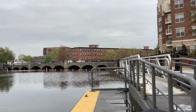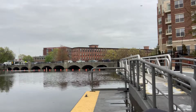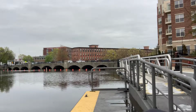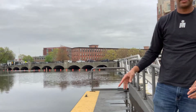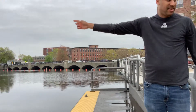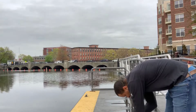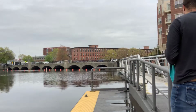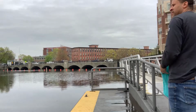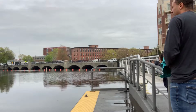Wait, Dad, how do we get past the boats? What do you mean? Where do you want to go? This is the only place we can go? This is the place. You can walk over the bridge and go over there where those people are. That's where I go. Okay, let's try that. Look at the shoreline. See how many spots you can see the fish from there. You're going to have to cast over all these branches.